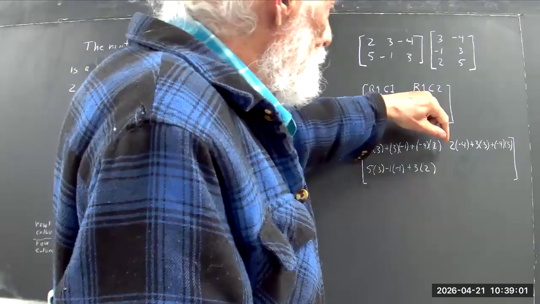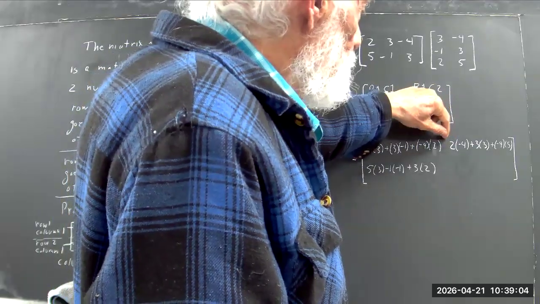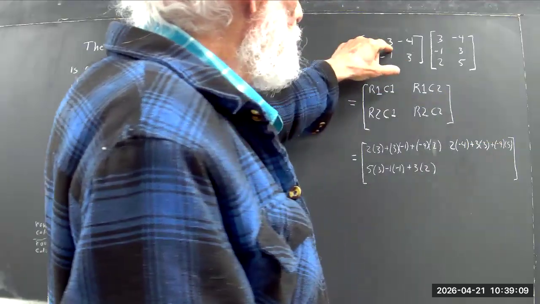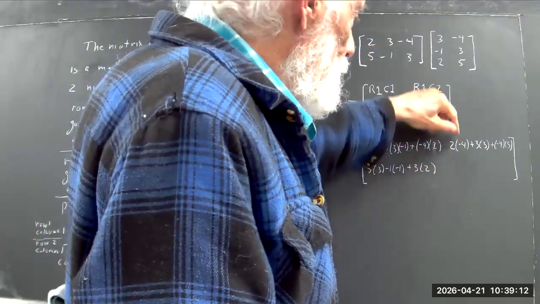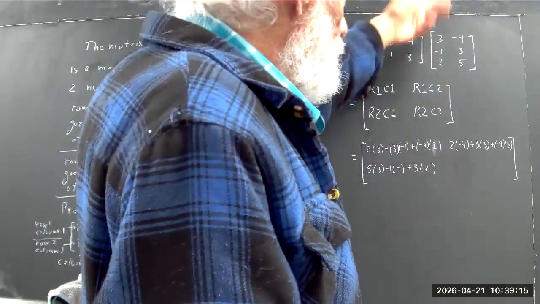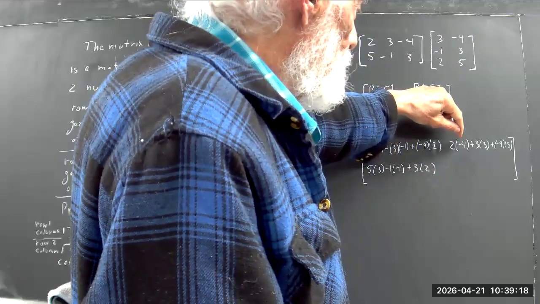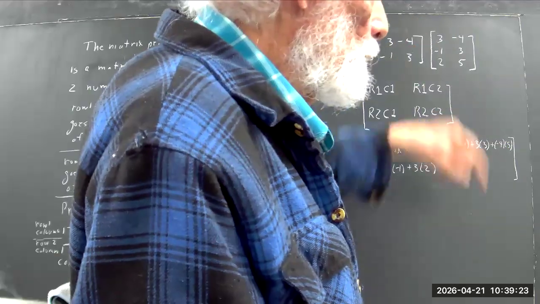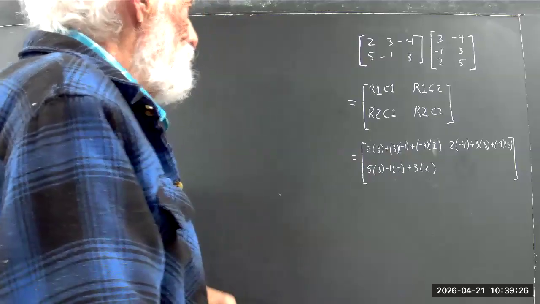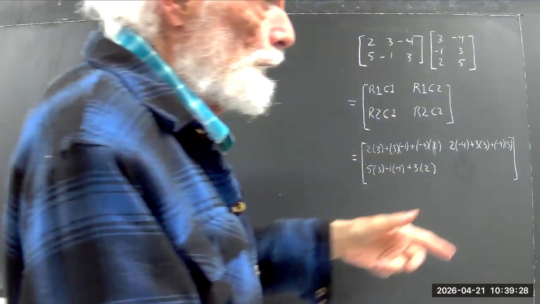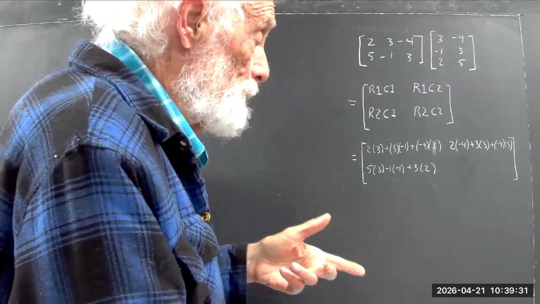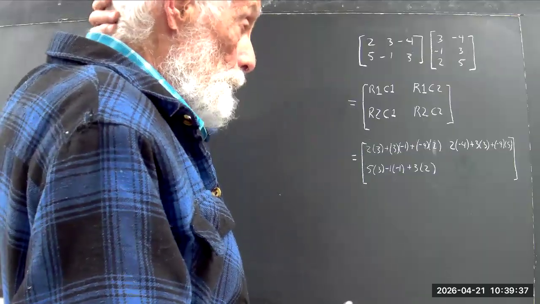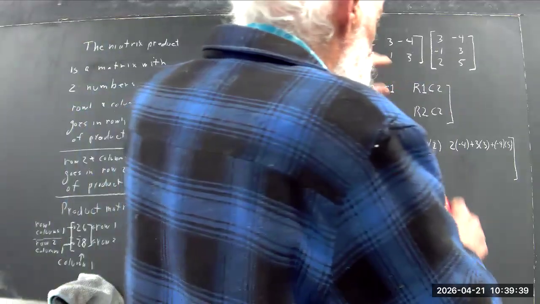Checking. The first number in each product should be the first row. 2, 3, -4. First row is 2, 3, -4. Second number in each of these 3 products should be the number in the second column, which is -4, 3, 5 when I look down here, -4, 3, 5 when I look up here. Okay, so I've got that. I really am making these mistakes. I'm not just tending to make the mistakes to illustrate how you make sure you've done this right. I'm just doing it wrong. Okay, my eyes not looking right.